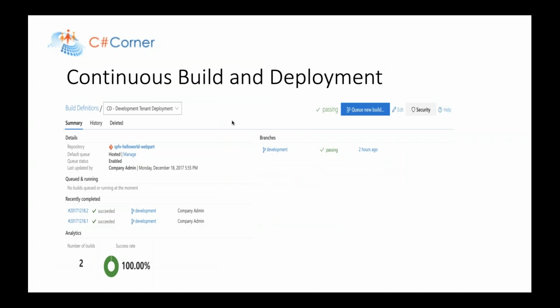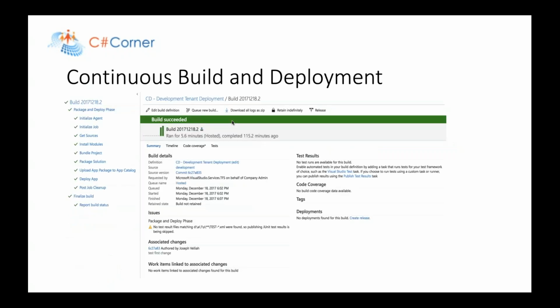So with the continuous build and deployment process, as we mentioned, the entire packaging is taken care of by Azure DevOps. The only thing we are going to do is check in the code, and configure the continuous build and deployment template in your repository. That is going to take care of everything that needs to be done. So these are all the tasks we generally used to do when we package the app, as you can see here.